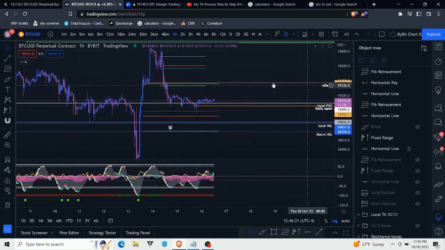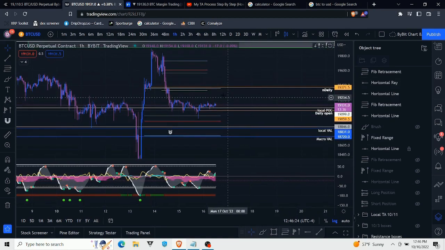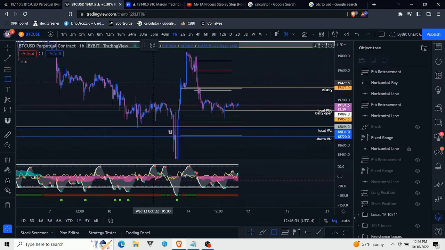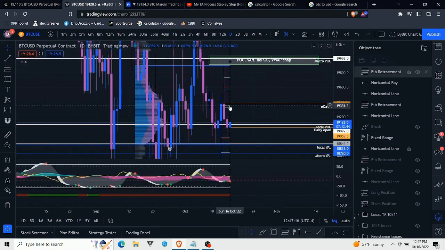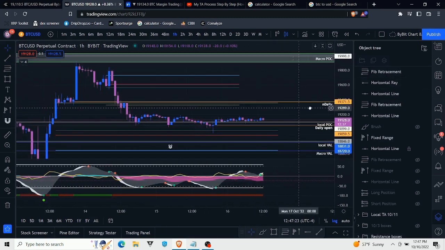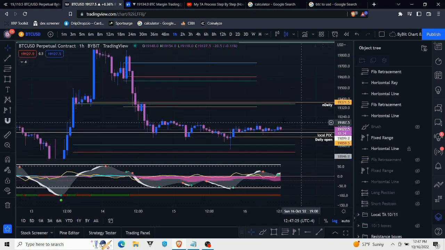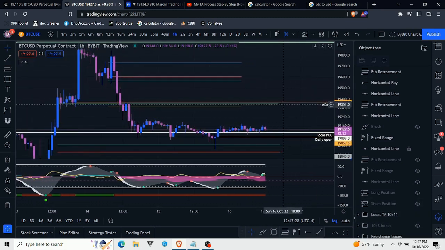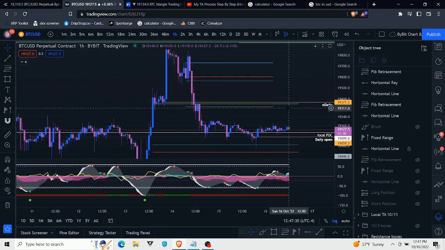So now, as for the key levels of resistance and support locally, I'd say if we start getting a move to the upside, the first main area of resistance is going to be right around this 19,370 level, 19,350-ish. Because first, we have a naked daily level right here, an untouched daily level, and typically the untouched levels are going to be most reactive on the first retest. So if we come up to this daily level, this will probably be strong resistance.